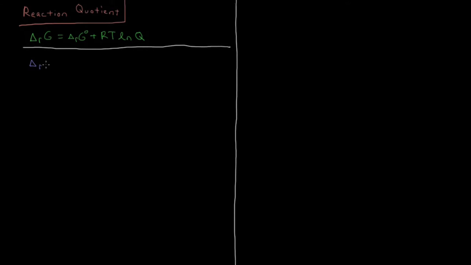The value of the Gibbs energy of reaction is going to determine whether or not a reaction is spontaneous. That's not going to be determined by the standard Gibbs energy of reaction, but by the Gibbs energy of reaction which takes into account the specific reaction conditions through the reaction quotient. So if our Gibbs energy of reaction is greater than zero, then the extent of reaction is going to be less than zero, meaning we're going to go in the reverse direction — the reverse reaction is spontaneous. It would take some input of energy in order to get the forward reaction to occur.